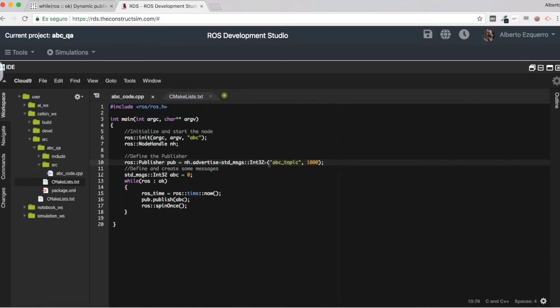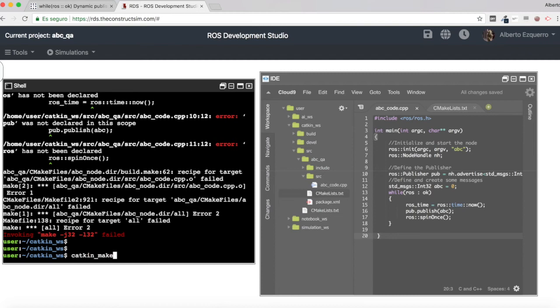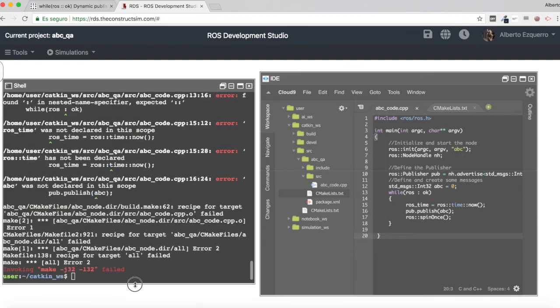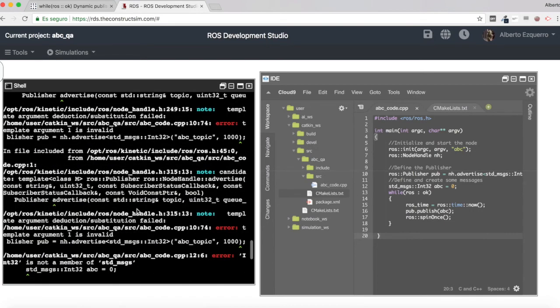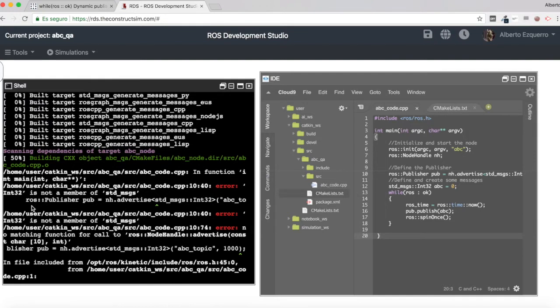Great. Let's try to do a compilation to see how this is going. Let's try to compile this again and see what errors we get now. Okay, it says int32 is not a member of standard messages.